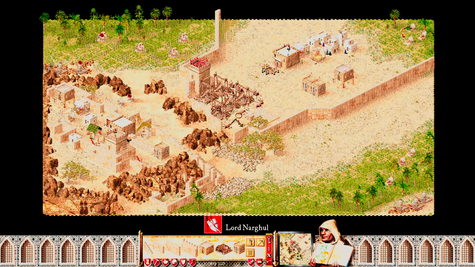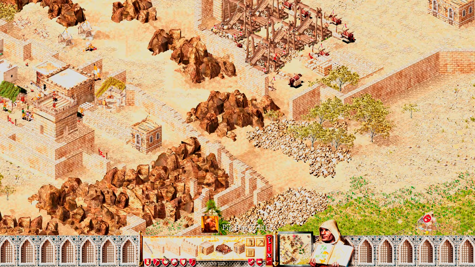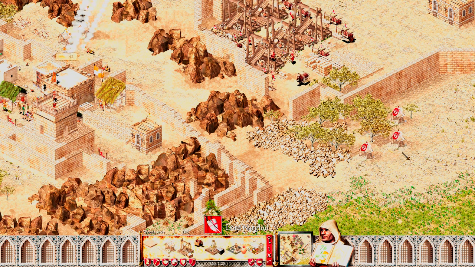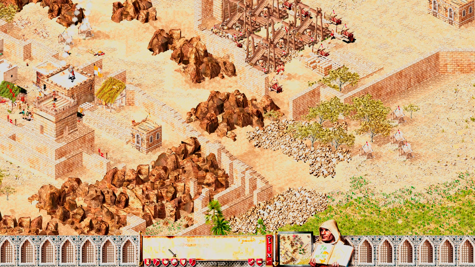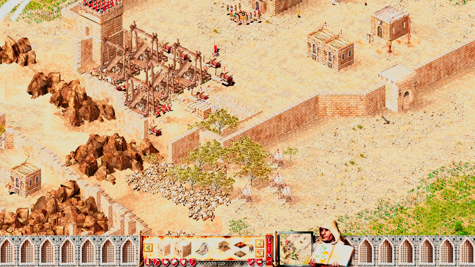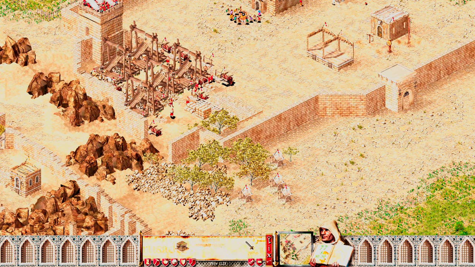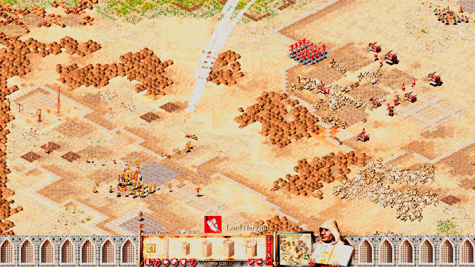Okay, just like this. Now we are talking. Yeah, that's it. Now I'm gonna put some workers over here as well, and I'm gonna make a little gate so that my iron can get over here, and I'm gonna make one more tower.